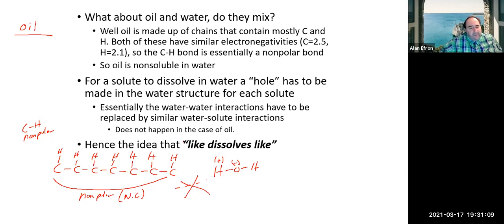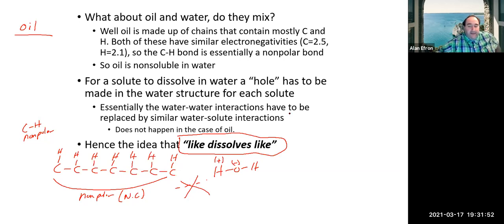And it brings up the idea, when we talk about solubility, of what is known as like dissolves like. What that means is things that have similar types of interactions with each other, or that can interact with each other very similarly, are going to be very soluble in one another. They will mix. Like we saw with the methanol and the water, it had that OH group on the ethanol. And that was the part that was able to interact really well with a very similar type of group on water and made it very soluble. Here, when we look at something like oil, it's got none of those groups. It's got no way to interact with it, and it will not interact really well.